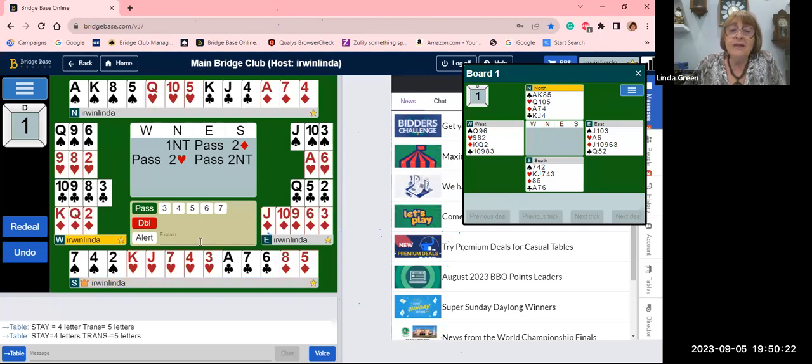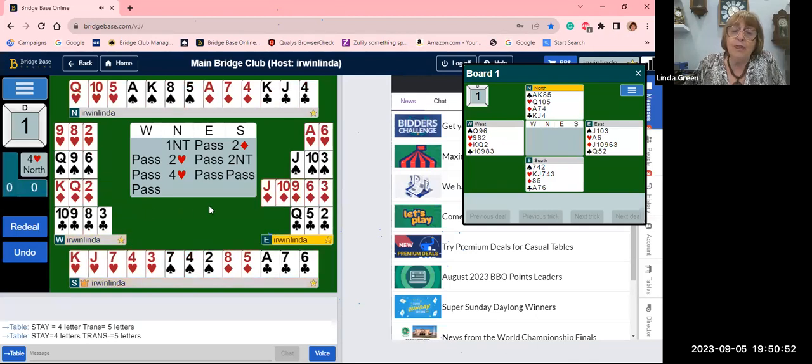And looking at the hand, you've got 17. Now you have to decide, are you going to play in 3 no trump or 4 hearts? Well, you have an 8-card major suit fit, so it's your duty to accept the invitation and bid 4 hearts, not 3 no trump. If you had 2 hearts, you would bid 3 no trump with 17. That is the question. And now you, the strong hand, will never be the dummy, and that is the purpose of a Jacoby transfer.